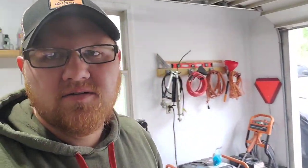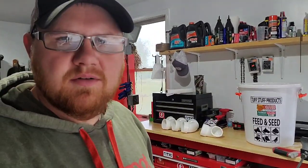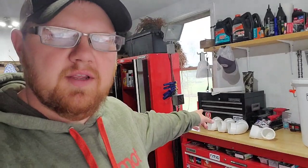What's up, everybody? As you can see, I was doing some other projects outside and it started pouring, so in the garage I am going to turn one of these Tough Stuff barrels into a, I don't know what you'd call it, a 4-hole chicken feeder. My wife saw the idea online. I figured, yeah, I can make that. So I went and got some stuff, and here we go.